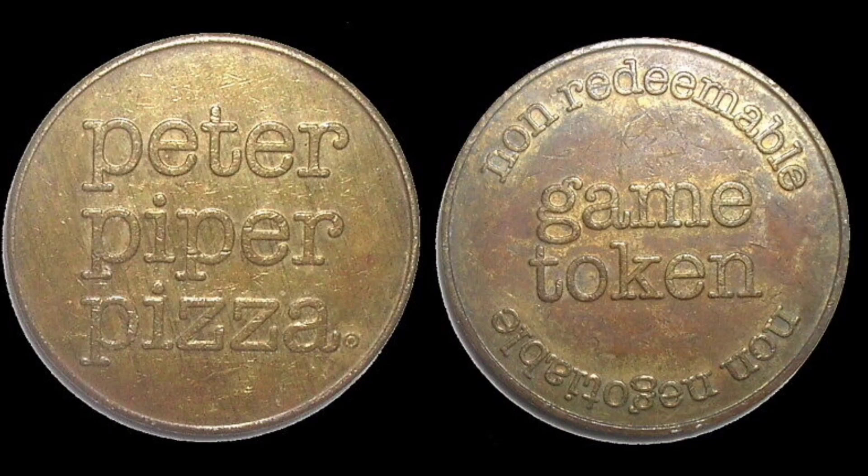Coins that very often turn up in United Kingdom change are euro cent coins — the two euro cent is very similar in size to the UK one penny. I'm sure a lot of you may have found coins like that before. For a little bit of fun: have you ever found a token, or have you ever been given a world coin in your change by accident? If so, please do comment it below.